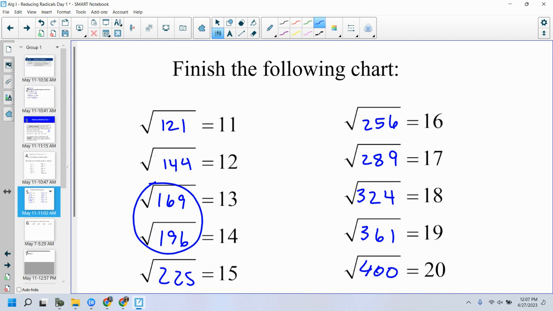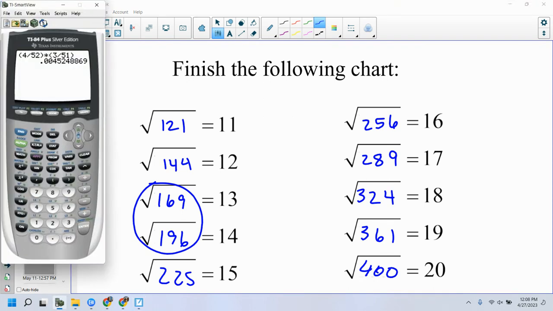Like, for example, I think one of the examples up there was the square root of 432, right? If you square root 432, now you know that it's going to be somewhere around 20, right? Because the square root of 400 is 20. I bet it's like 21 something. Oh, 20.8. A little less than I thought. Just try to remember that whenever you take the square root, we're going to get deep into reducing radicals, try to remind yourself that it is just a number. It's just a value.